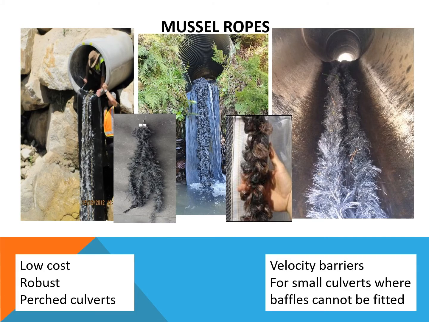Mussel ropes are something that have been used for a while and are very effective, particularly in long, narrow culverts that you can't climb into to put baffles. They're installed just by being attached at the upstream end, so there's no danger of a debris jam. And we also nowadays use the looped mussel rope like the one that's on the close-up on the right-hand side, because we are mindful of not wanting to have any plastic filaments end up in the environment. While mussel ropes are good and relatively cheap, they obviously don't provide rest pools or help with bed material retention. So we always use baffles when we can, and mussel ropes are just a last-ditch option.